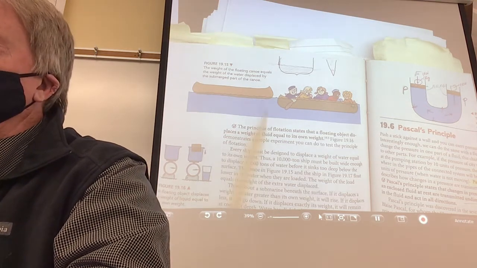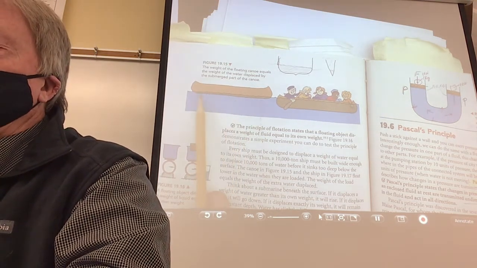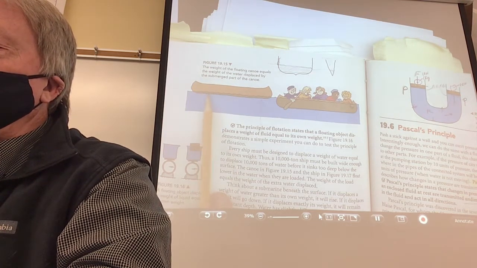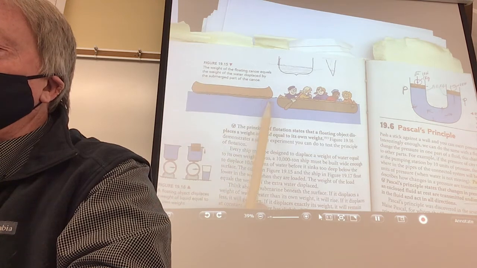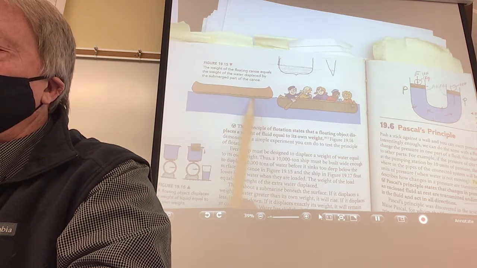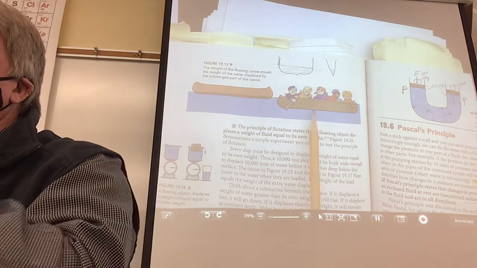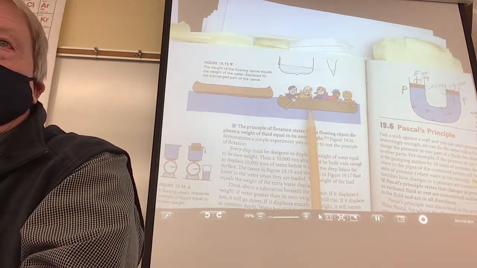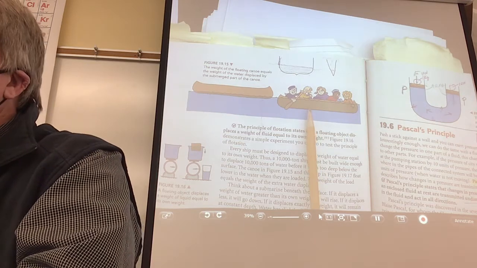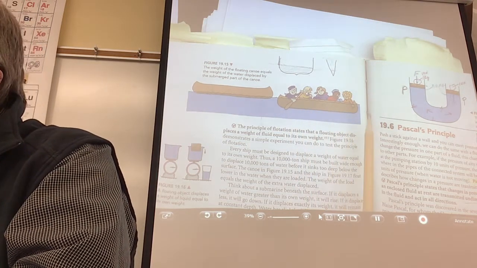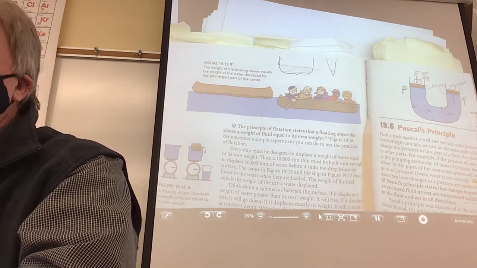So look at this picture here of the canoe. Canoes are made out of light material. And this canoe, why are you only displacing this much water? Because the weight is not as much. That's right. But now I put a lot of people in there, and they were lucky nobody else came in here. But look, why are you displacing so much more water now? The weight is greater. The weight is bigger.